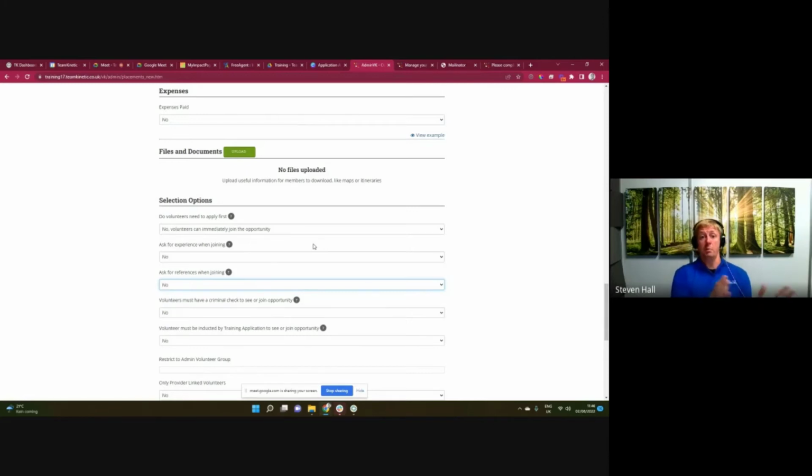So if you're letting them get onto the opportunity, or they're on the opportunity and they've got all the information they need to turn up on the day, at what stage do you say, actually, there's an extra check that has to happen? I have to have checked that reference has actually been completed before they turn up.